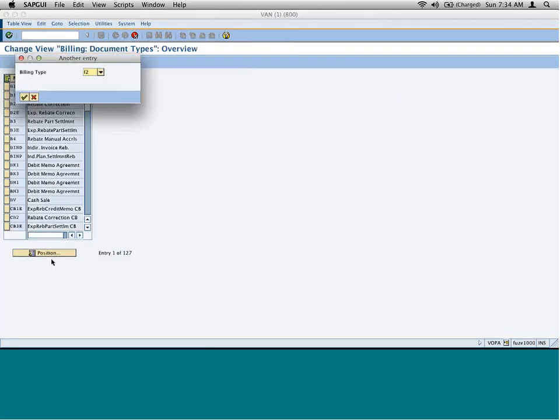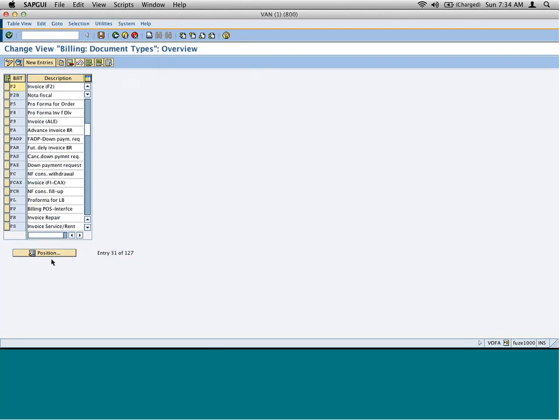So what are the important ones? F2, G2, L2, RE, F5 and F8. Pro forma invoice for order, pro forma invoice for delivery, standard invoice, and then if you go down below, there is debit memo, L2, credit memo, G2, and so on.